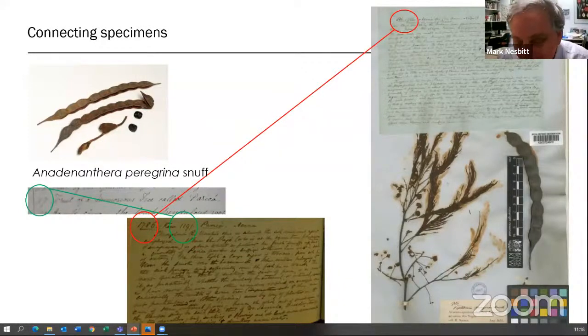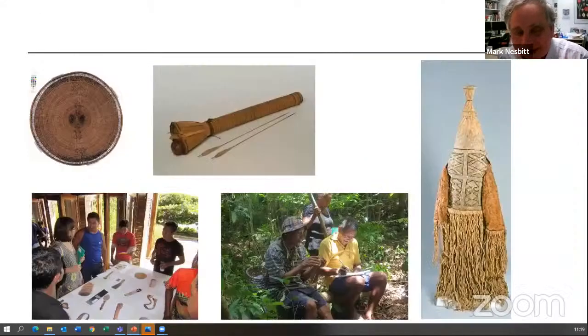So in 1850, Richard Spruce was collecting voucher specimens. When he collected an ethnobotanical artifact, he also collected a herbarium specimen to show what plant it was. That did not become standard practice in ethnobotany until the 1980s. I only wish that Richard Spruce had published his methodology and we had adopted it earlier. It's really only through digital means, by digitizing all of this to make it easy to work with, putting the data into a spreadsheet, that we realized this connection exists. So we're now able to much better understand Spruce's collections.